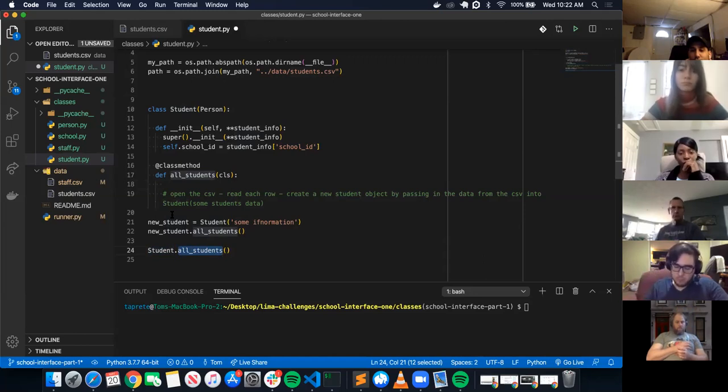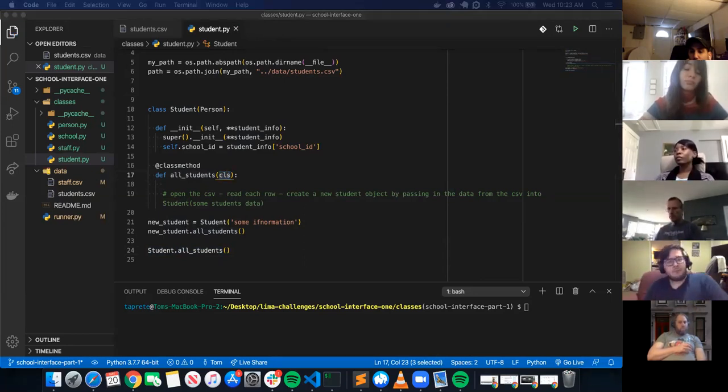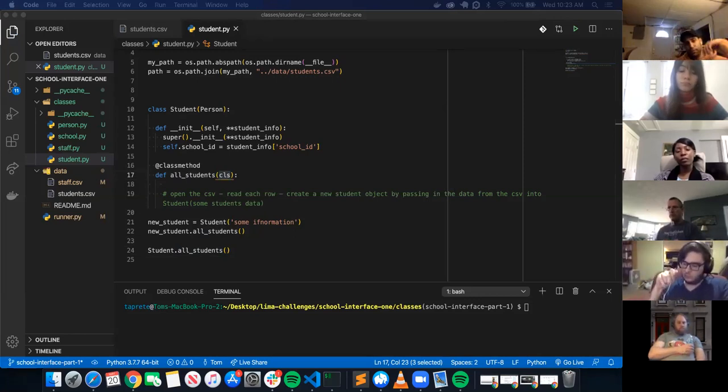I did have one question. I somehow managed to get it to work without it, so I'm just wondering if maybe it's because it puts it in as a default. I didn't put any arguments or any parameters in on line 17, and it still seemed to work for me. I just wanted to verify, should I put that in so that if somebody else reads it and they're not quite catching the decorator, which they should, which is right above it, they can see that it's CLS versus self. Is it good practice to go ahead and put that in? Yeah, I would put that in. Yeah, I've never tested it without it. But yeah, you should put that in.